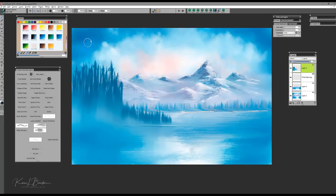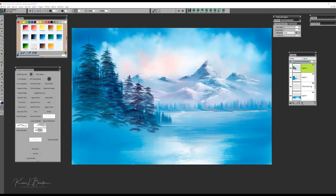For the trees, we'll want to make sure we go with quite a dark value. And at this point, you have to really just decide where you want to place your first tree. I like, again, working on layers because that gives me the opportunity, if a tree doesn't work out and I want to start again, I can certainly do that. So at this point, you would just go ahead and start painting in that tree. Again, make sure you get a nice variety, an abstract sort of shape to your tree. And using that fan brush with the settings I currently have here, just go ahead and paint in your first fir tree.